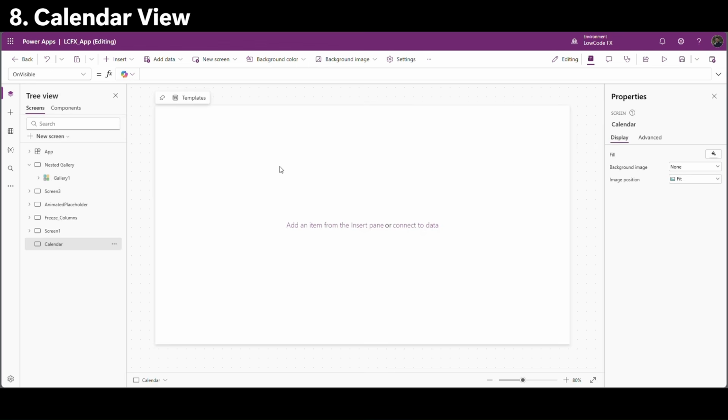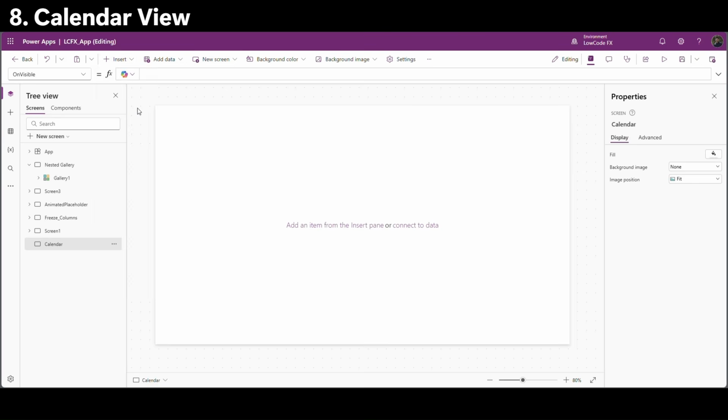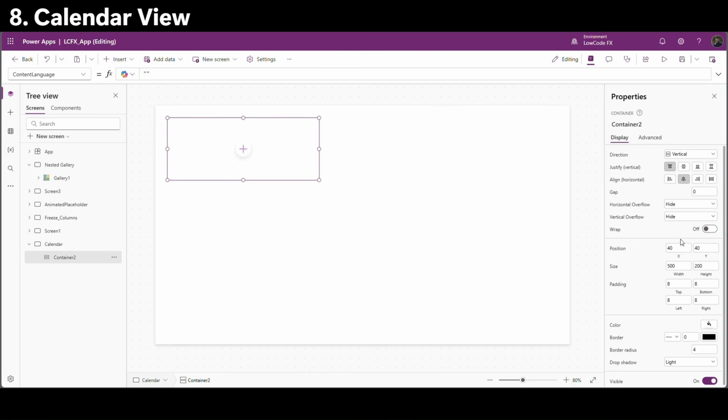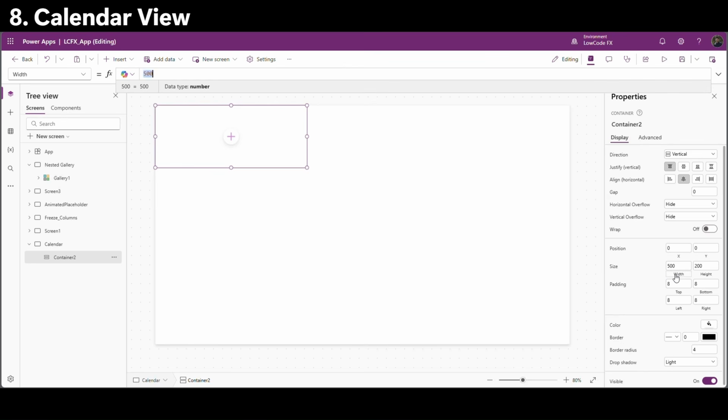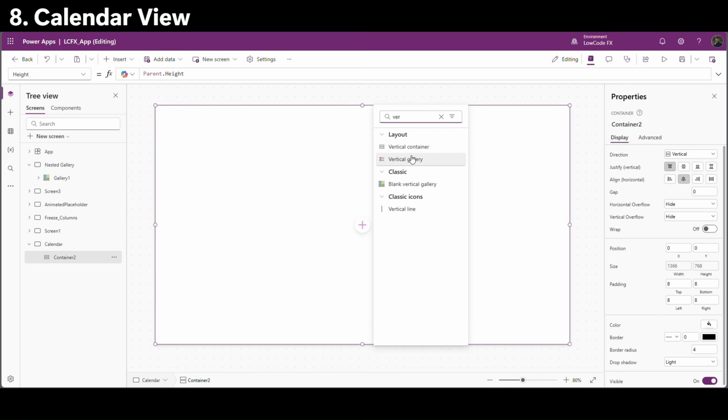So a calendar view inside Canvas app. For that I will add one vertical container. Yeah, x0 y0 width parent width, then height parent height. Yeah, inside this container I will add 3 vertical containers.